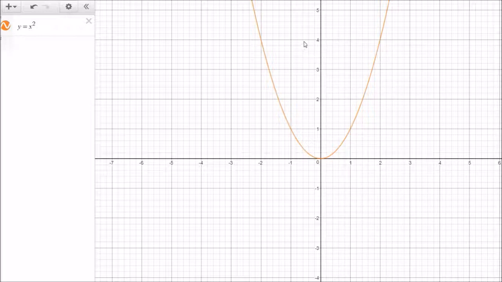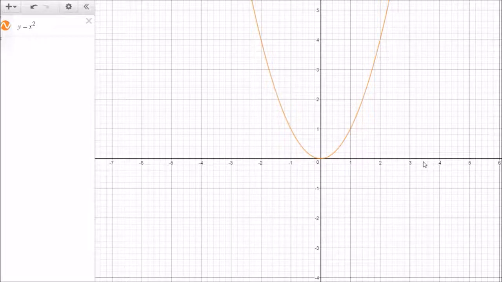Now what we want to do is come from the point 4 and then come back to this x-axis, but the problem is that when we're up at 4, once we get there, we can come back to that x-axis via two different routes. We can come back via that route there, which gives us -2, or we can go back via that route there, which gives us 2. So there's no unique route back from this y-axis to the x-axis. So if there's no unique route back, you can't find what the inverse is. It doesn't exist because you don't know how to go from this axis here back to that axis.